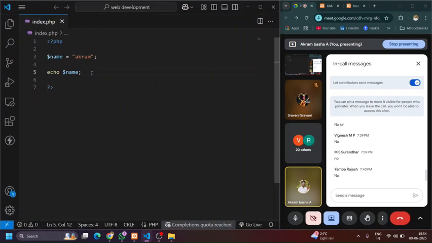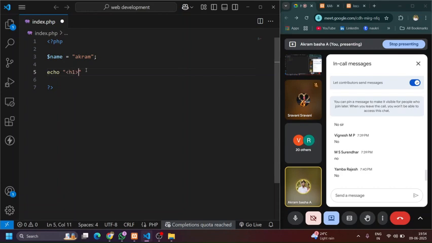In this format we will define the PHP and then how to apply HTML in the echo statement. Let us discuss how to apply HTML in the PHP. Let us make the name in h1 tag. In the echo we have to mention double quotes. Inside double quotes we have to mention the tag which we want to use.